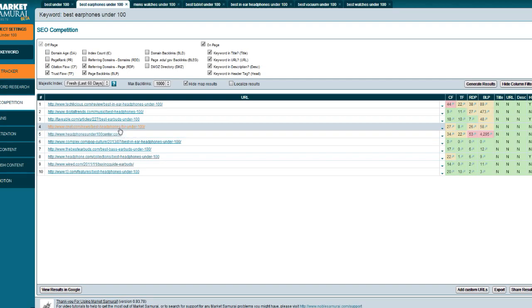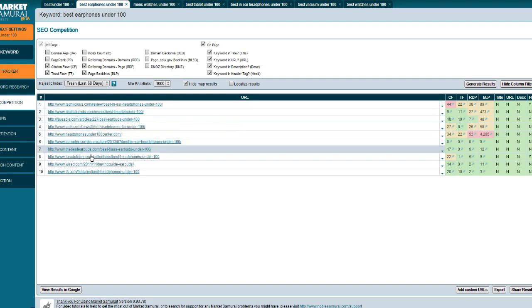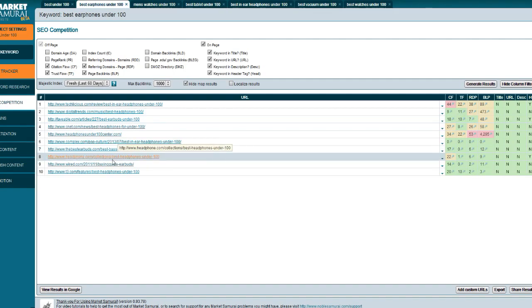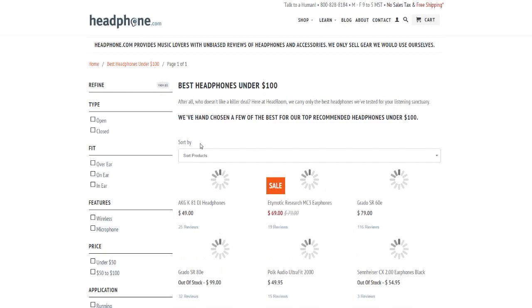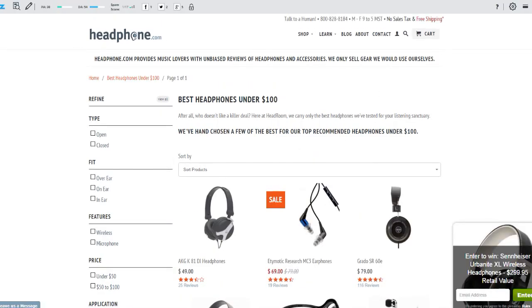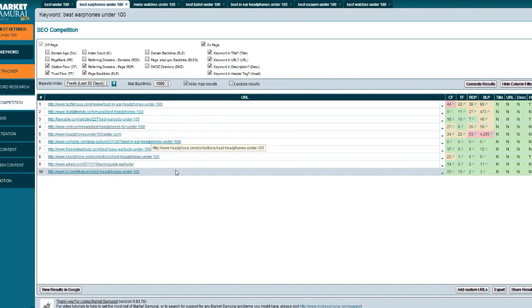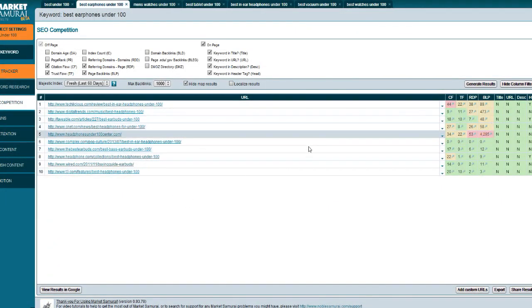However, they're still not beating out CNET and these other, but they're up there. Then we have another affiliate, thebestearbuds.com. And then headphone.com, and this probably is a larger affiliate. So there's 2 to 3 affiliates in this search.